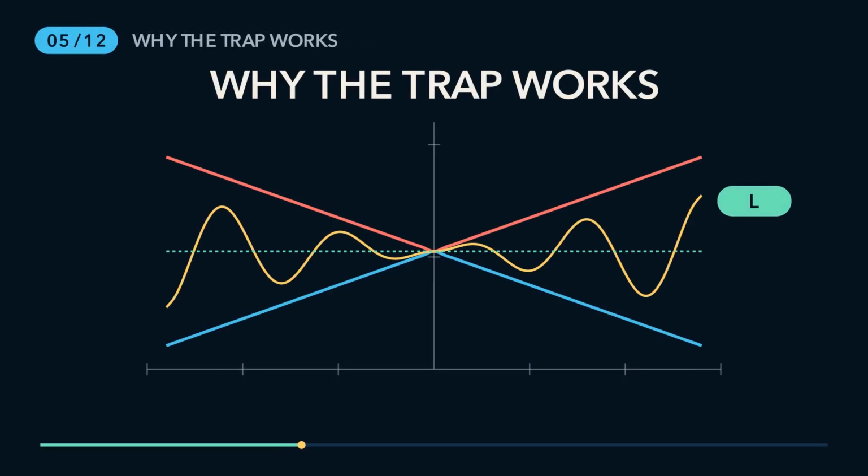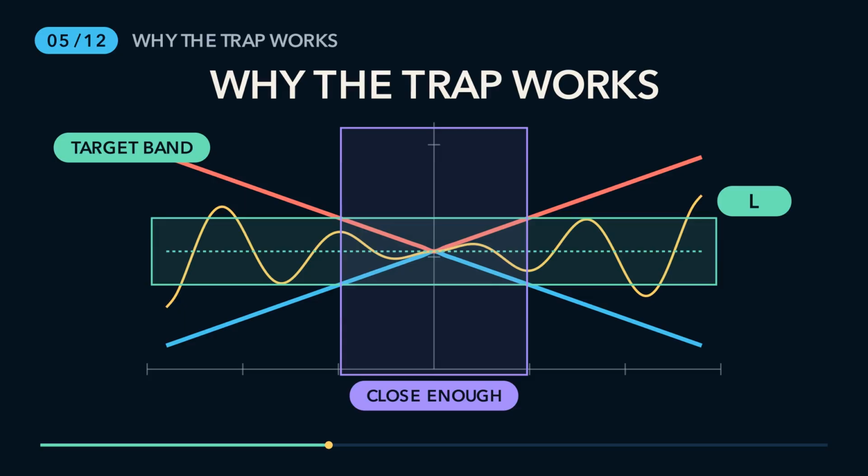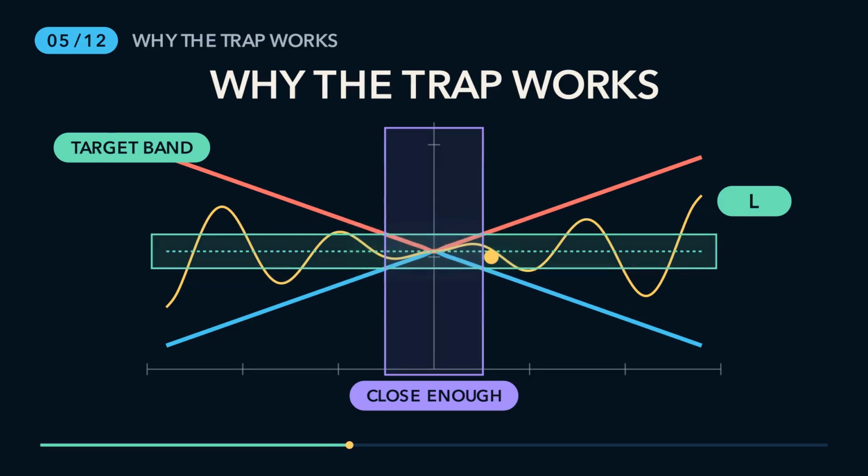Here is the proof idea without a wall of formal language. Draw a thin green target band around L. Because the blue path approaches L, it eventually enters that band. Because the coral path also approaches L, it eventually enters the same band. Choose a neighborhood close enough that both statements are true together. Inside that neighborhood, the entire corridor lies within the target band. The yellow path is trapped inside the corridor, so it lies in the band too.